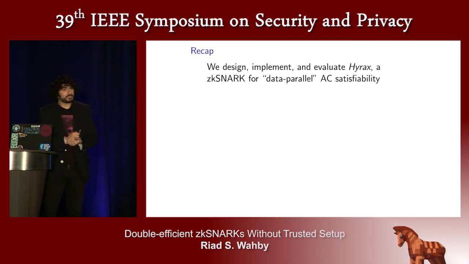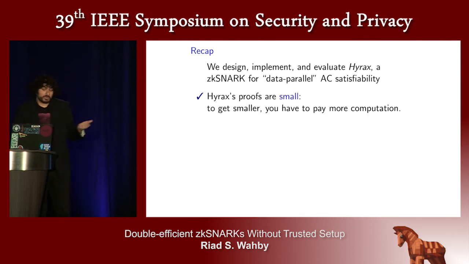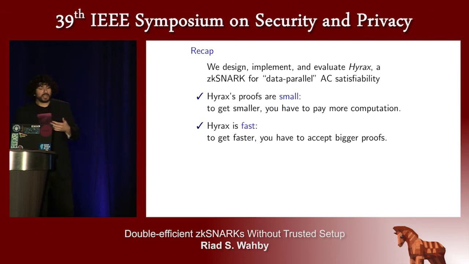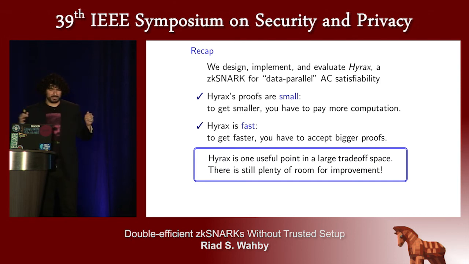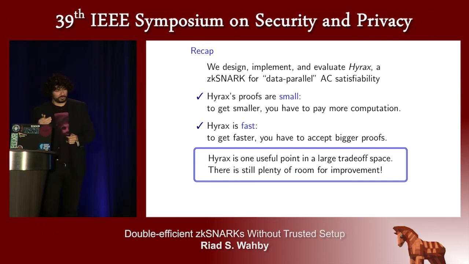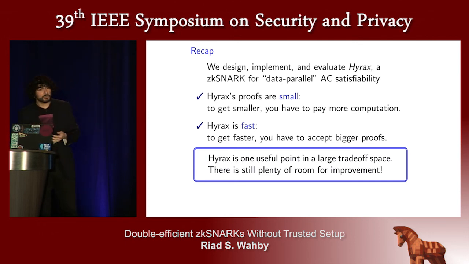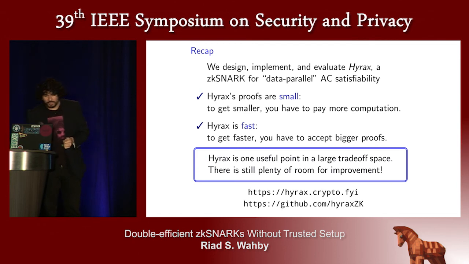To wrap up: I've shown you Hyrax, a new general-purpose zero-knowledge SNARK. Hyrax gives small proofs in the sense that if you wanted them smaller, you'd have to switch to a different system with worse prover or verifier time. And Hyrax is fast in the sense that if you want it faster, you'd have to switch to a system with bigger proofs. But the most important takeaway is there's no real winner among these systems — we're not having a competition, we're just trying to match the proof system to our application. We regard Hyrax as a useful new point in the design space, and we hope to continue improving all of these systems. An extended version of the paper and our code are available online.